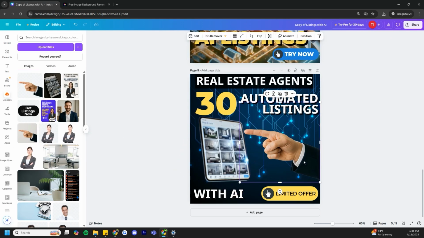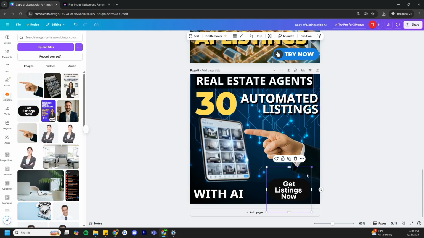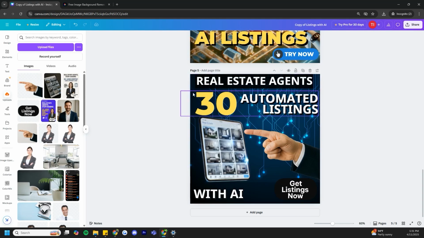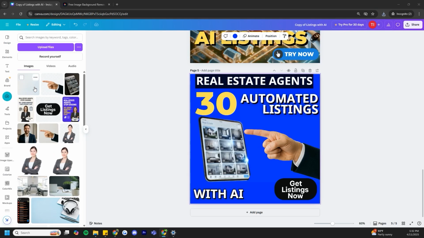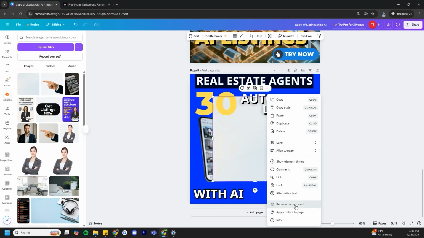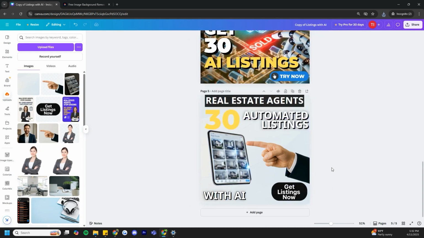And for the design, since the hand is dark, and as well here, we're going to be removing this and adding in our get listings button. These elements are dark, so then the background is making it really hard to read these. So we have to change the background to match it accordingly. And good thing we already generated a background to use instead, which is very clean. So that'll be a good replacement here. So we're going to import our white background. Then we can replace the background like that. And wow, that already looks a lot better.